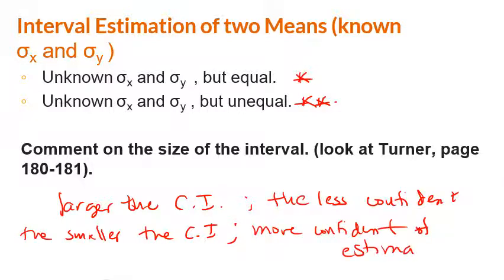So class, intuitively, without looking at the calculations, saan sa dalawang assumption yung nagbibigay ng mas malaking confidence, or kung mas malaking confidence, mas maliit na confidence interval? Saan sa dalawang case na to yung sa palagay nyo magbibigay ng malaking confidence interval and hence lower confidence in the estimation of your parameter?